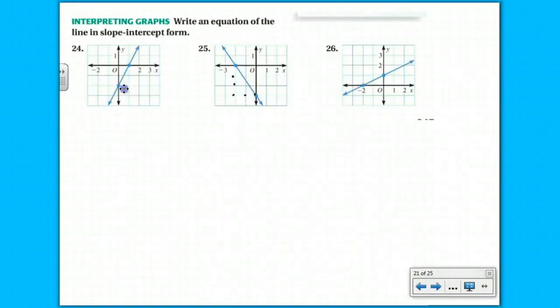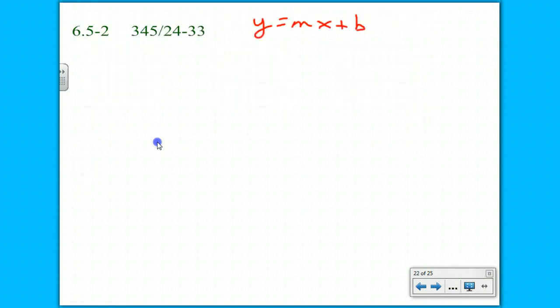Okay? Another way you could receive this, you do not need to write this, but look up here. Another way you could receive this is they could graph it for you. And if they have graphed it for you, can you go find the slope and the y-intercept? And then plug it in. Okay, that's what you will do. And there you go.